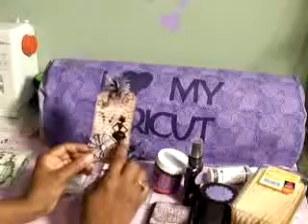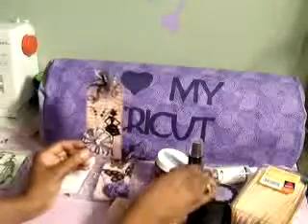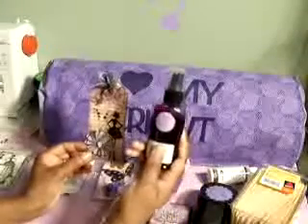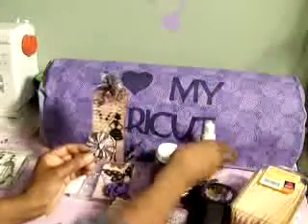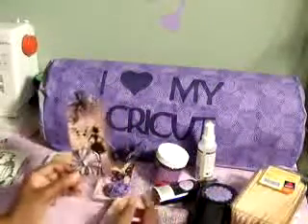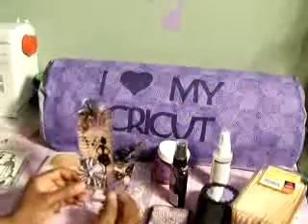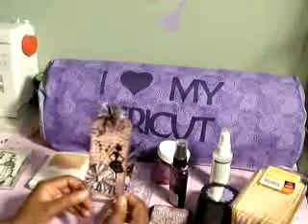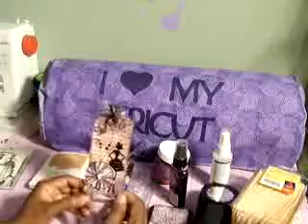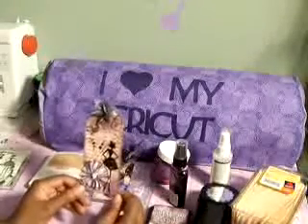Before I stamped the lady, I applied Glimmer Mist first using the same colors as before — Timeless Lilac and Iridescent by Memory Mist. At the time I made these tags I only had those two Glimmer Mists, because I hadn't yet done my haul for all the Glimmer Mists I purchased after watching Arlene and seeing the colors she had. So now I can't wait to use some more of the Glimmer Mists from my previous haul.